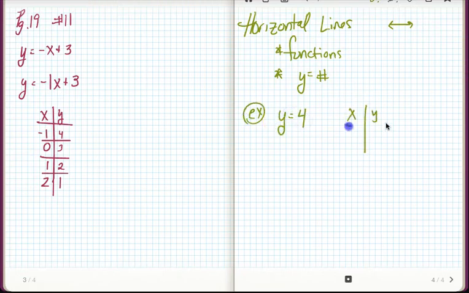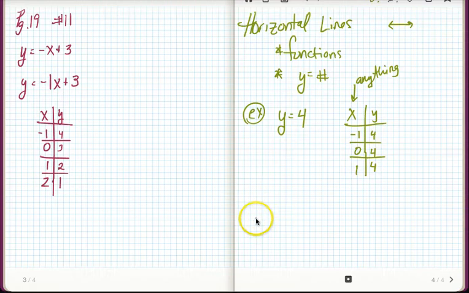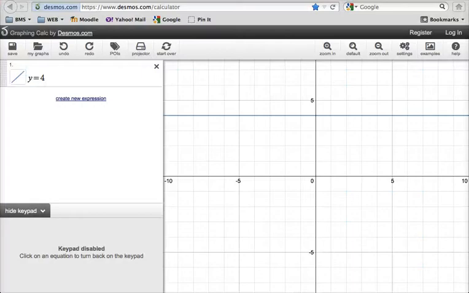If I were to make a table for this, you might get stuck because what do you put in for x? I don't see an x here. There aren't any calculations. Turns out you can put in anything you want for x because I don't have any parameters as to what x should be, so it could be anything. Negative 1, 0, 1. But I do know that y has to equal 4, independent of what x happens to be. Let's go ahead and take a look at what this graphed line will look like. So when I graph my points, 0, 4, negative 1, 4, 1, 4, you can see that you do in fact get a horizontal line.